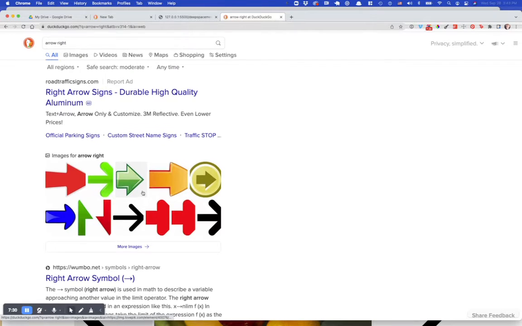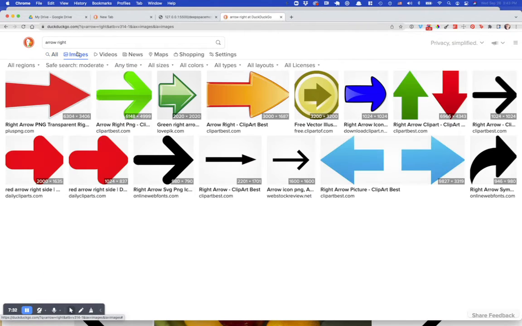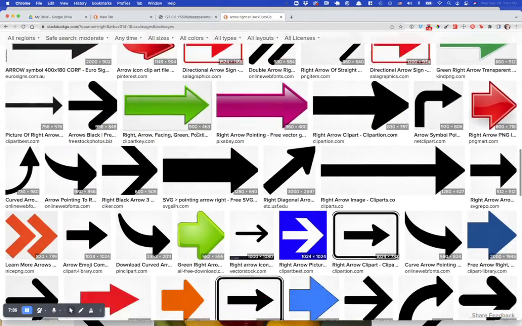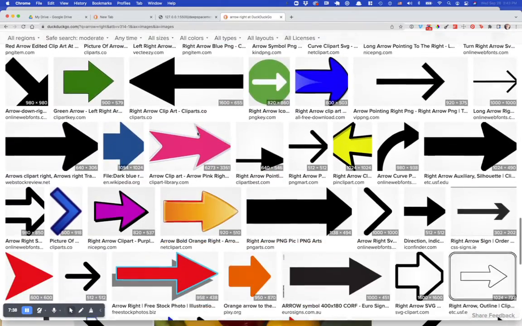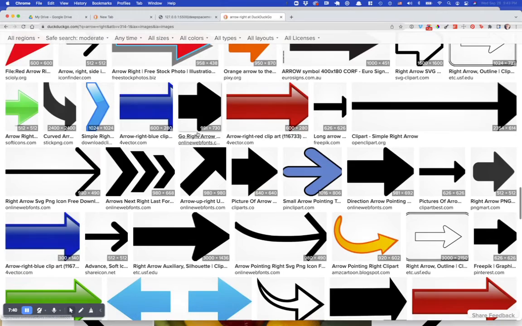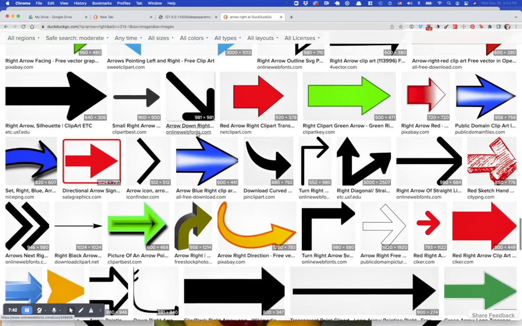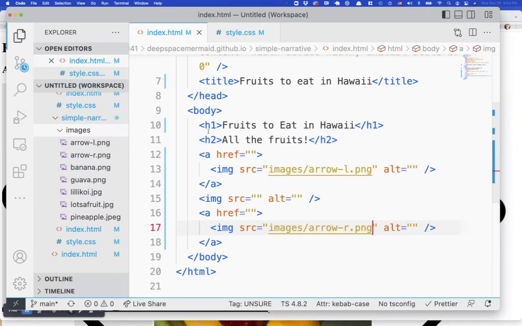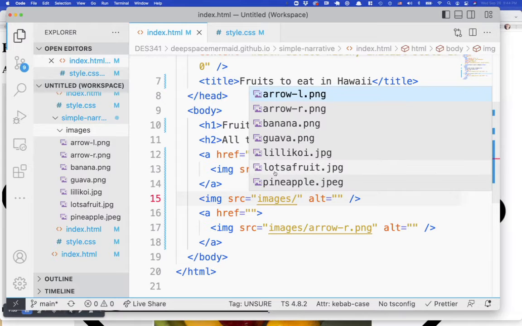And then I just downloaded, if you go to images, it'll give you lots of images to choose from. You can choose cool fancy ones, or you can just draw one and save it as a PNG. But I just grabbed some from here. Okay. Woohoo. All right, so my arrows are giant and they look terrible, but that's fine. And then the middle one, I have like an all fruits one, lots of fruit.